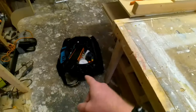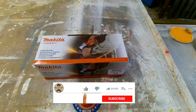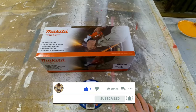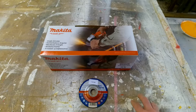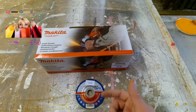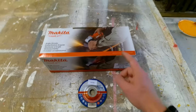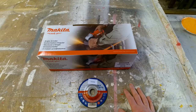Much like my tool bag and my Ox Pro saw, that was the last one that I got, which was about 8 months ago or so. It was a little while ago. This time I went for the Makita grinder because I don't have a grinder, and the other two options were a £50 reward voucher for Love to Shop, which you can only spend in certain places, and a £50 fuel voucher, which again you can only spend in certain places. I figured I'd get much more use out of an angle grinder than I would a £50 voucher for somewhere.